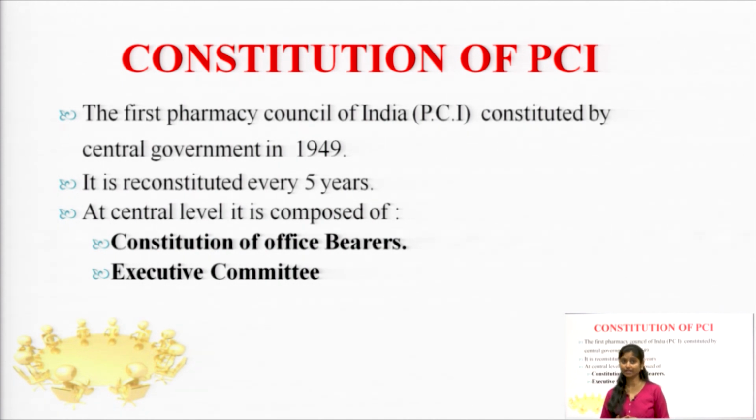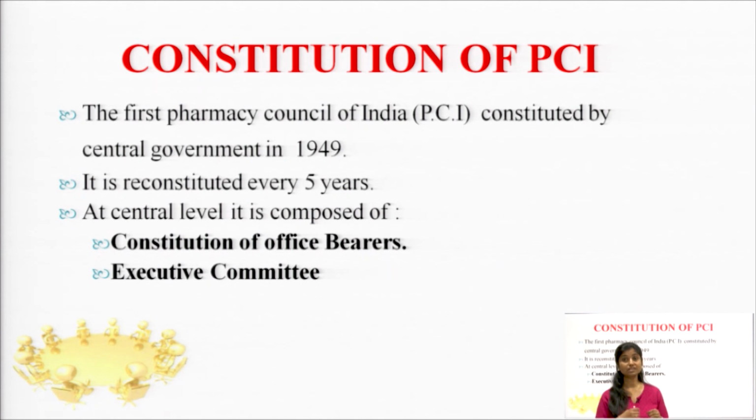For the Pharmacy Council of India, as with any government that we all know is built up for 5 years, any kind of government that is built up has a tenure of 5 years. The same tenure is required for this council also. If this pharmacy council is formed, it is also formed for 5 years. At central level, it is composed of the constitution of office bearers and the executive committee.